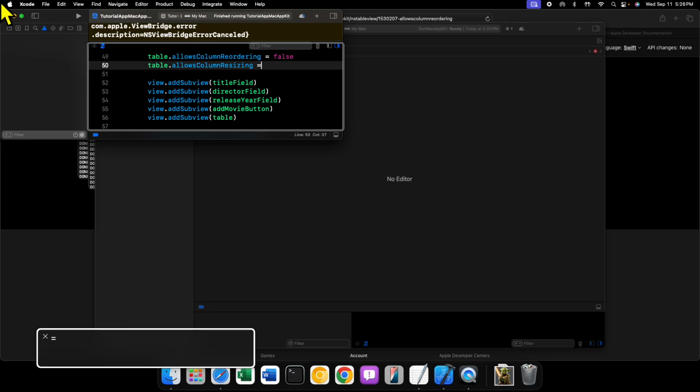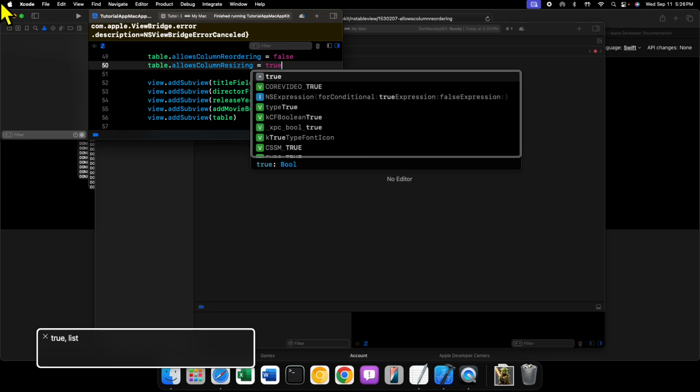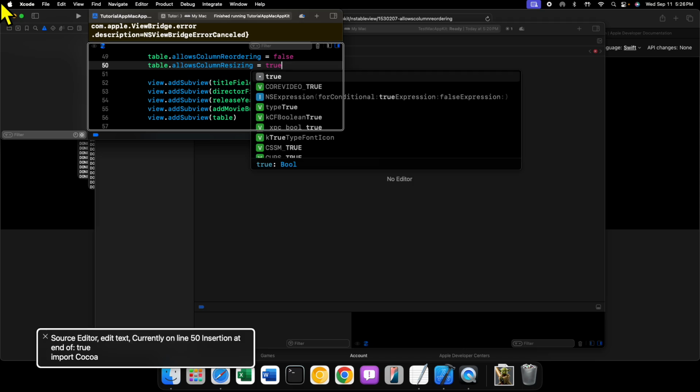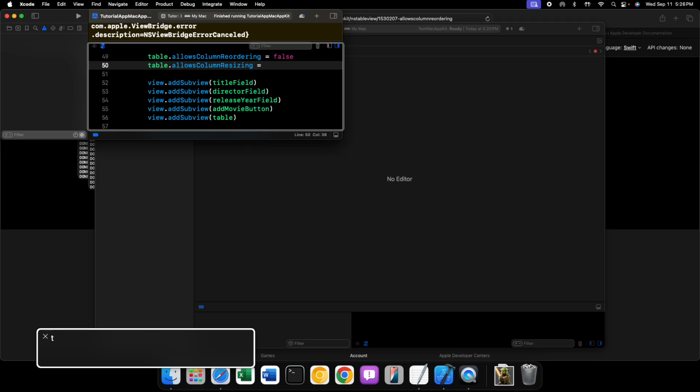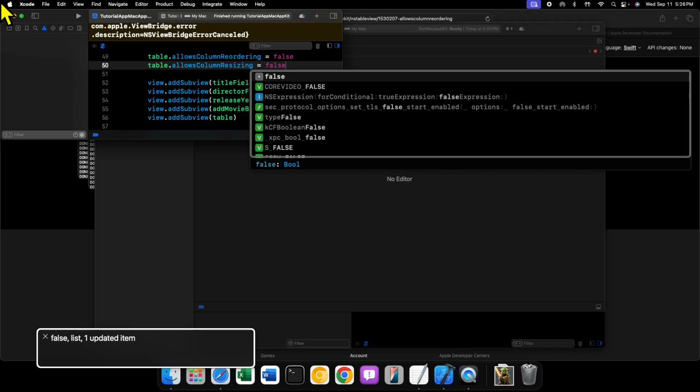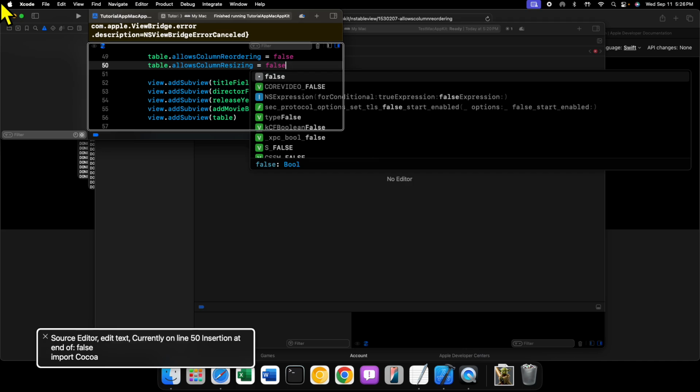So we'll say equals true, right? So if it's set to true, then we can resize those columns. If it's set to false, we can't resize the columns.